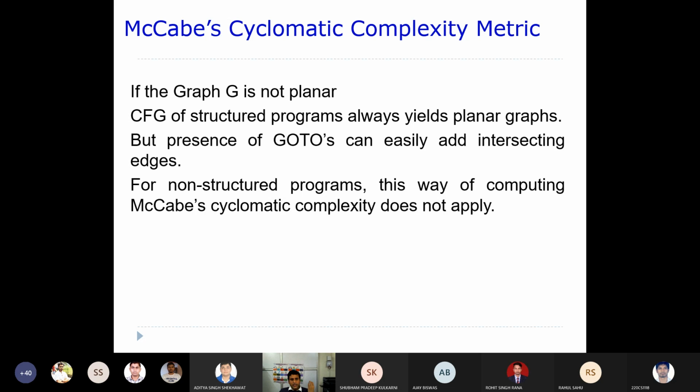So for non-structured programs, this way of computing cyclomatic complexity does not apply. It applies only if it is a planar graph; otherwise, with a non-planar graph, you will have intersecting edges and will not be able to find that.